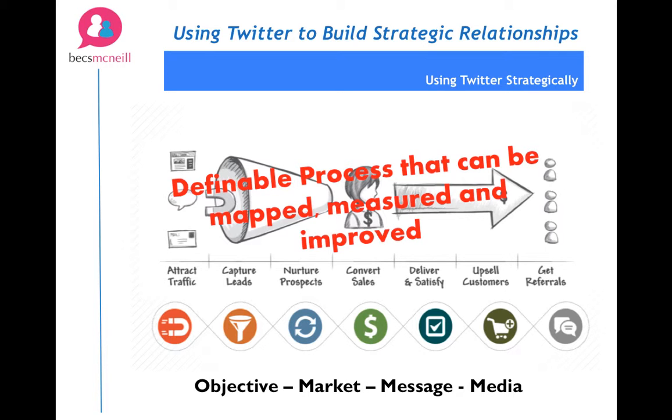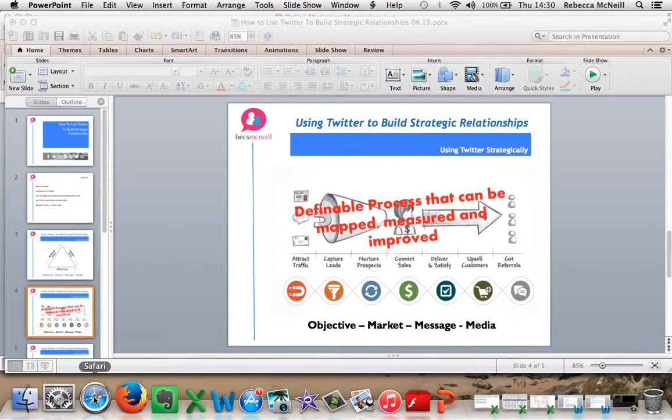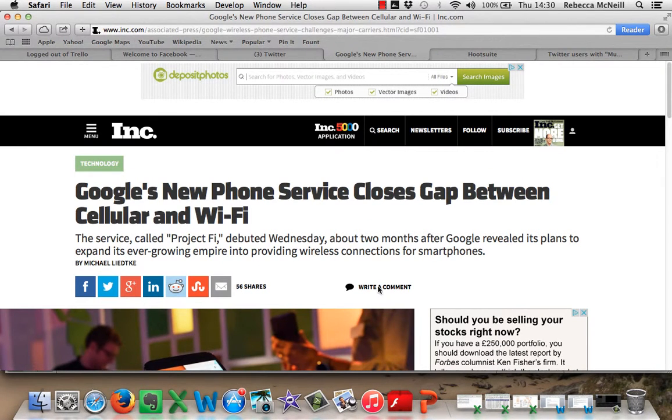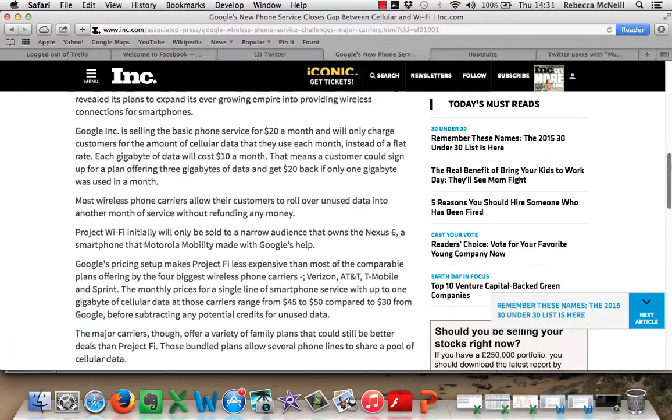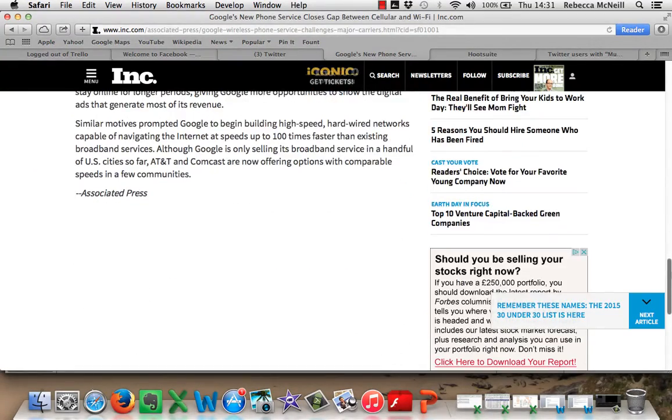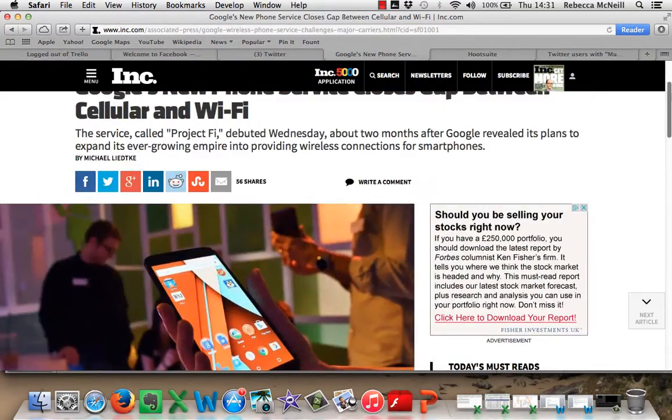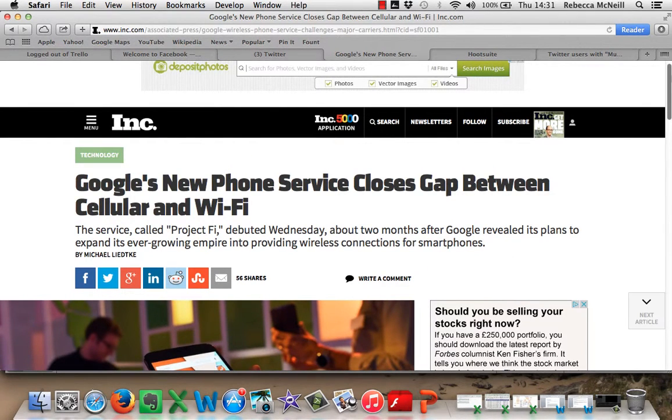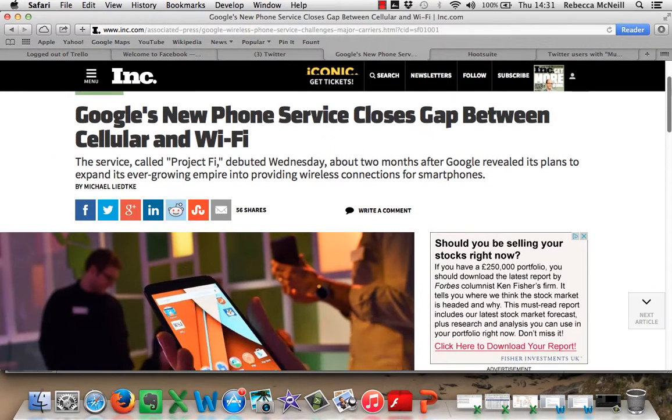Okay, so we pop back into Twitter. So this is driving them over to a website where they can read, obviously, an article. It could well be that you send somebody over, as I said, to a website to get some information that they then have to give their contact details for.